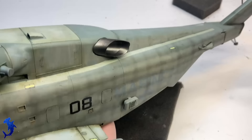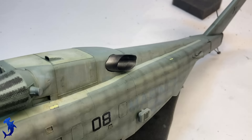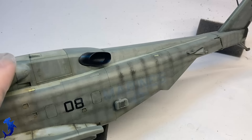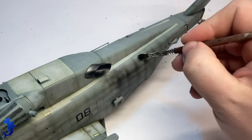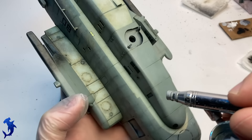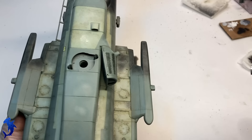One of the things you'll notice on a deployed CH-53 is just how heavy the exhaust staining can get. I really wanted to replicate that here. First just using straight black oil paint added to the exhaust opening, then building it up along the rivet lines we painted previously, creating a concentration of exhaust, soot, dirt, and grime. I'm using kind of a dry brush technique — applying and blending it in. With all the oils done, we can seal everything under a matte coat to protect it from handling and blend it all in together.